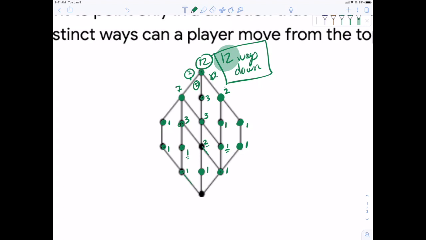If you wanted to, there's another way to do this, and that is to just label all the nodes and count them.